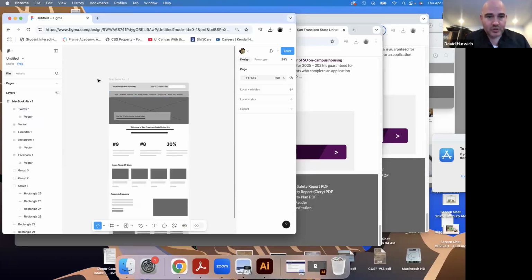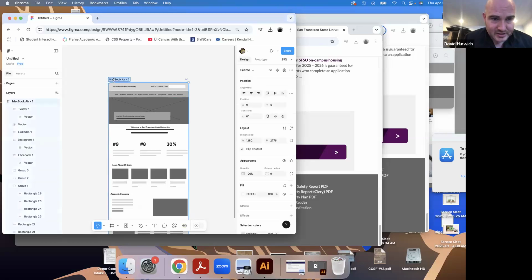What I'm going to do is highlight this, and let's just type in something. I'm just going to call this SFSU wireframe. Whatever you call the artboard, that's going to be the name of it when you export it. So you figure that name out.